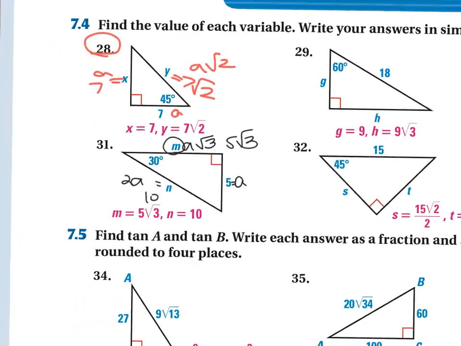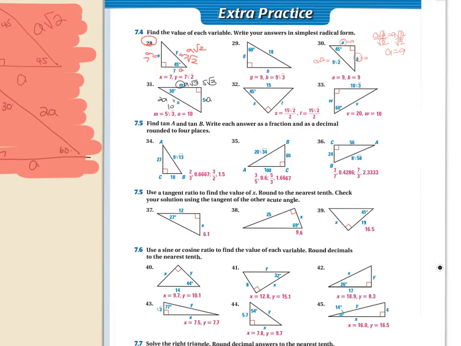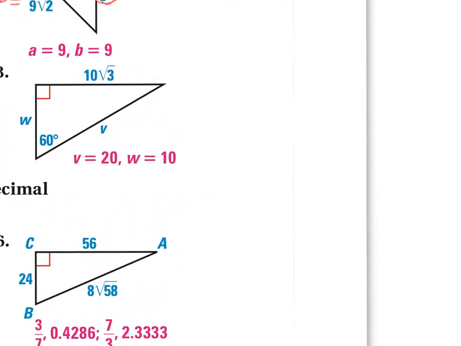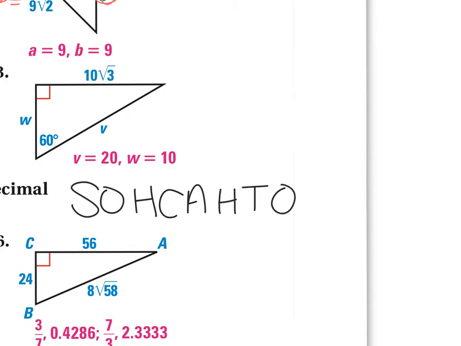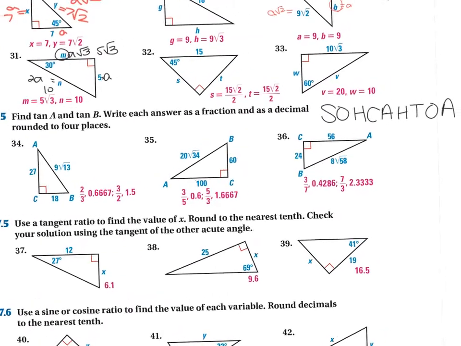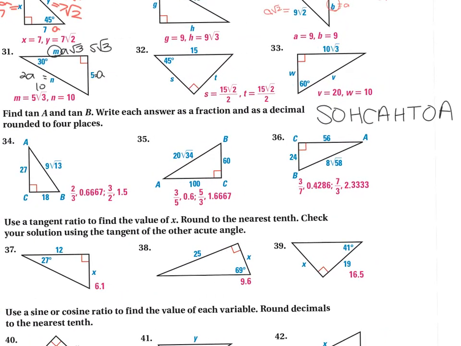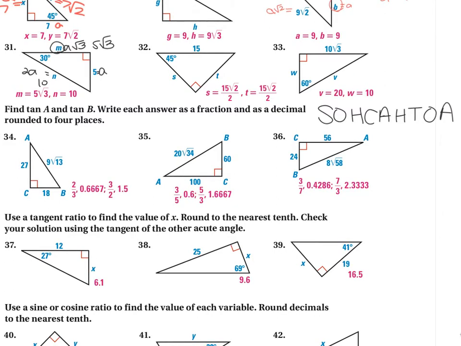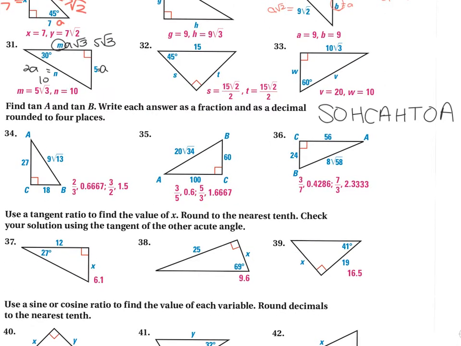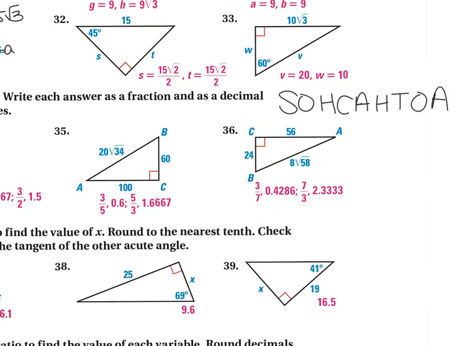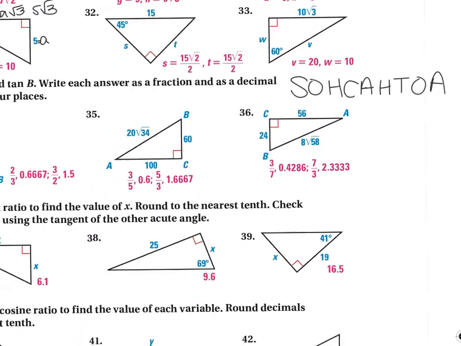Going back to that special magical little word, SOH CAH TOA. That started 7-5. And actually, remember, that's one of those things that's not in your book. It's in your notes, but it's not in your book. The word SOH CAH TOA is not mentioned, which is super weird because it's this life-saving little word. Okay, so sine is opposite over hypotenuse, cosine is adjacent over hypotenuse, and the tangent would be opposite over adjacent.